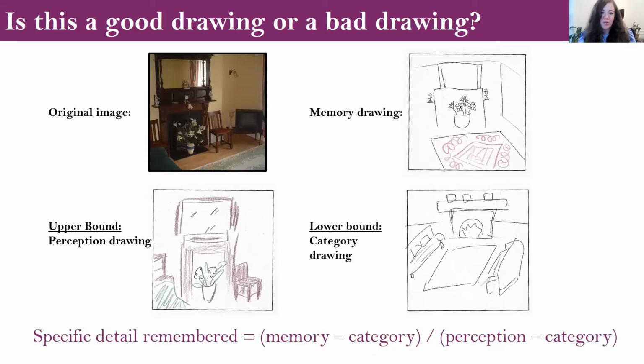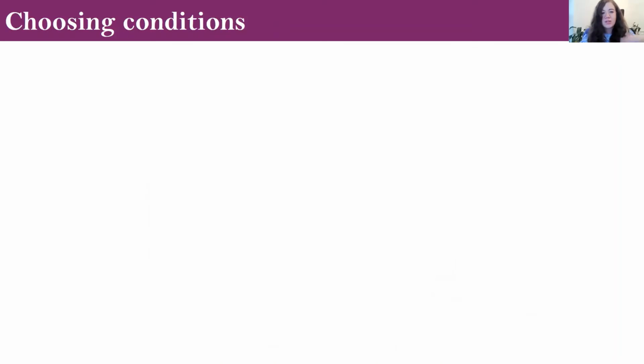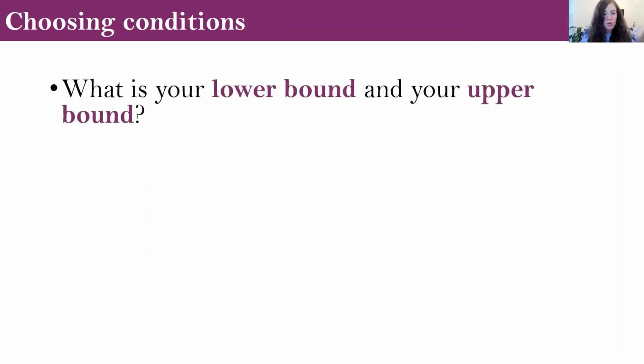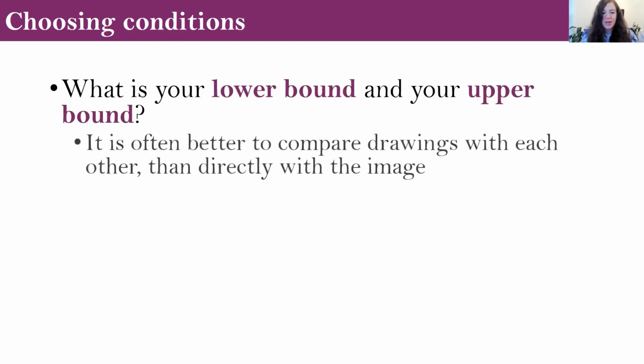However, depending on your questions of interest and your topics of interest, you might consider using other upper bounds and lower bounds for your drawings. I encourage you to look at the paper for some other examples of upper and lower bounds you can use. And so when choosing the conditions for your study, really consider, what is your lower bound? What is your upper bound? Again, it is often better to compare drawings with each other rather than comparing drawings directly with the image.